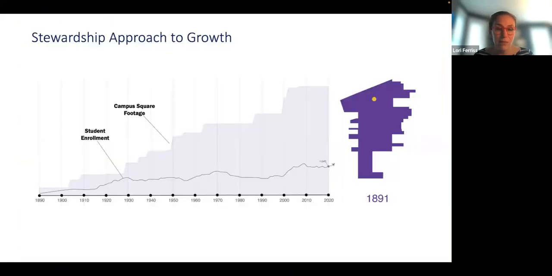Next slide. One thing that's interesting about this campus is that, deliberately or not, they've taken a stewardship approach to growth. By that I mean that over time, as the campus has grown and as standards for education have evolved, they have of course added many buildings and a lot of square footage, but they've also reused their existing buildings in a really smart way. That includes repurposing them, changing the programmatic use, and moving existing buildings out of the way when a new building was needed in a certain location. So really investing a lot of money in stewarding the existing buildings that they already had.